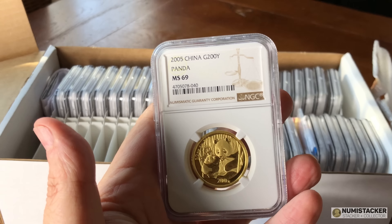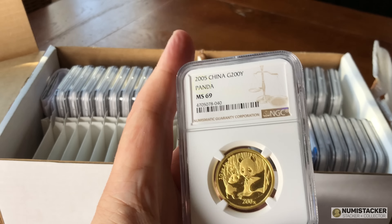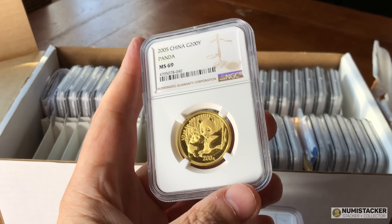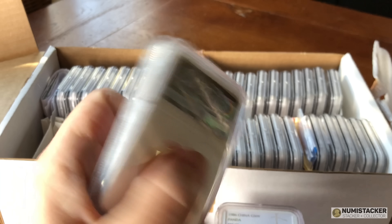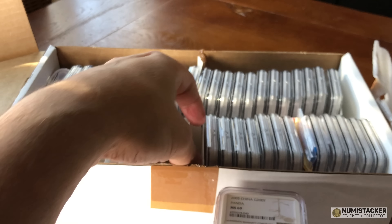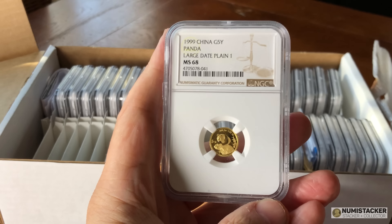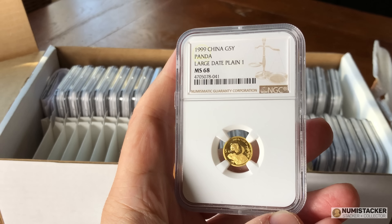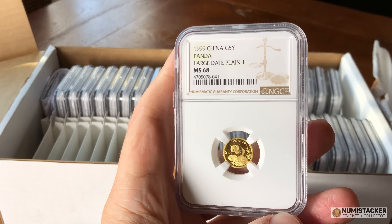This collector has chosen a lot of half ounce gold pandas, and I think half ounce is a pretty good sweet spot. Half ounce and quarter ounce are my personal choice. The one ounce pandas are a nice chunk of gold but they don't tend to move in the same way in terms of collector desirability compared to the quarter ounce and half ounce.